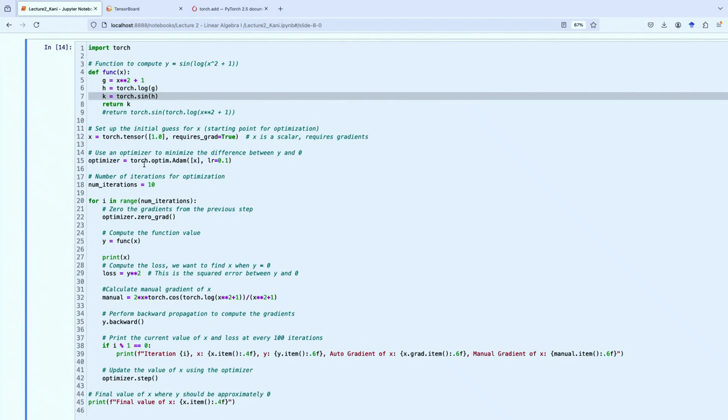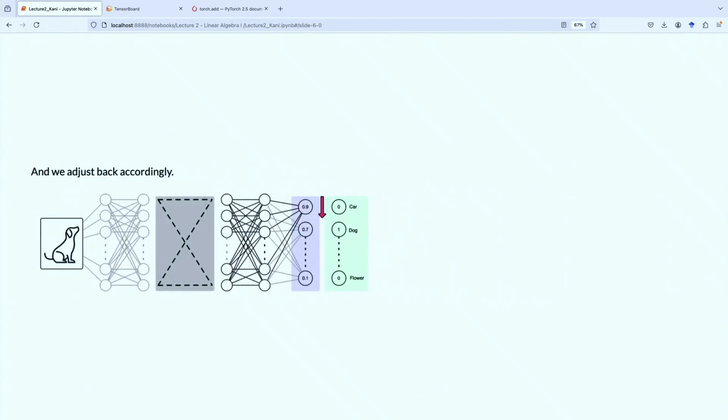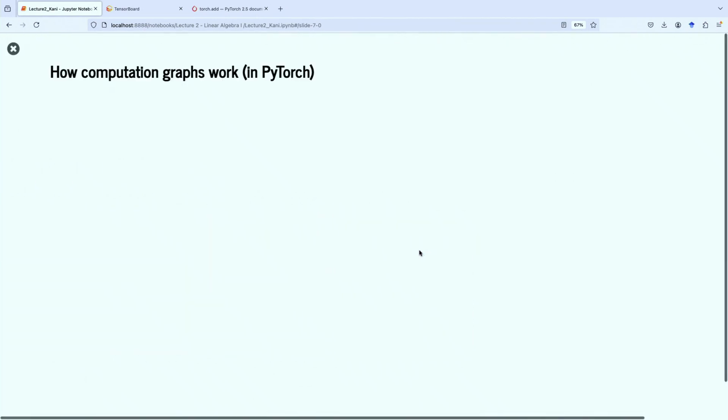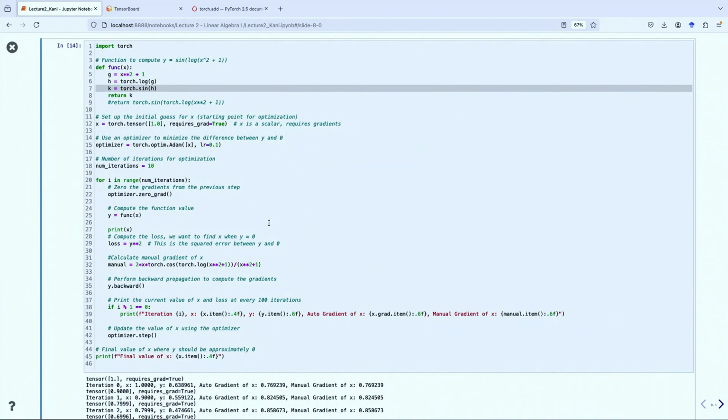In the next lecture, we're going to discuss, okay, maybe instead of y equal to 0, we want the difference between what the model predicts and what the ground truth is equal to 0. That's another way to use the optimizer. We're just trying to make the difference between the current output and the ground truth output equal to 0. So that's what an optimizer does. It just tries to force the output of a function equal to 0.